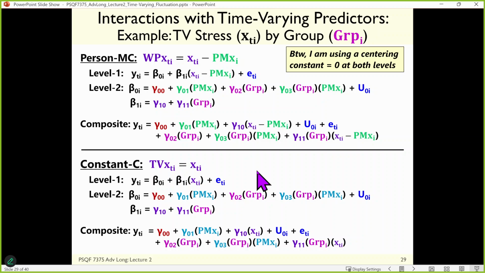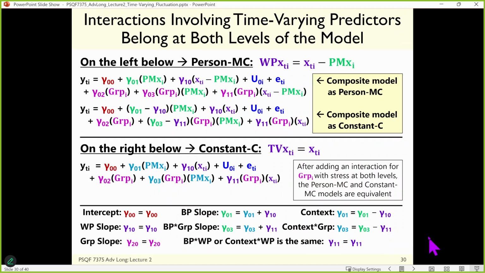Here's some more proof. Here's working out how all the interactions map onto each other. So I implemented the results of this in the example to show you how you get from within and between and contextual and the last 2 going back and forth again. So the between person slope in the person mean centered model is equivalent to context plus within. The interaction moderation between by group is built the same way. Context directly is a subtraction within the person mean centered model and given directly in the constant centered model. And the cross-level interaction between something like this would be equivalent.